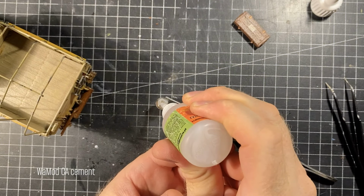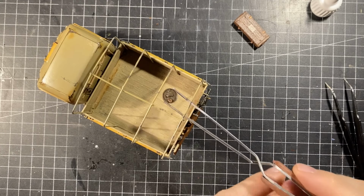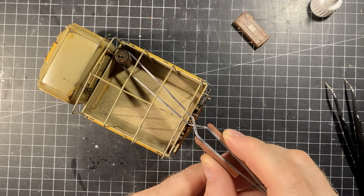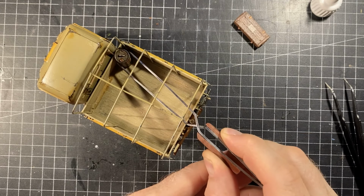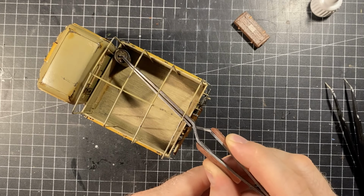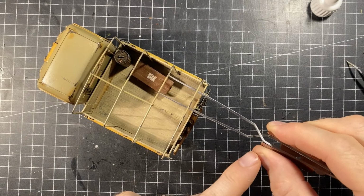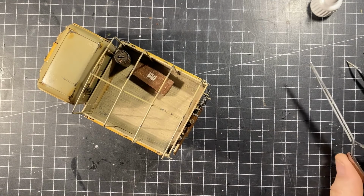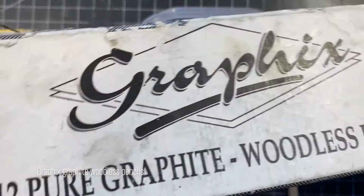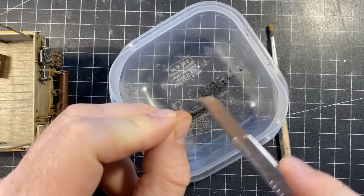For a long time I had the idea to really stuff the back full with stowage. I had painted a lot of stowage, large crates and tins and blankets. But in the end I decided to just put these two objects in the back to keep it simple. And here I'm using some charcoal for some soot effects on the exhaust and on the outside of the cargo bed.